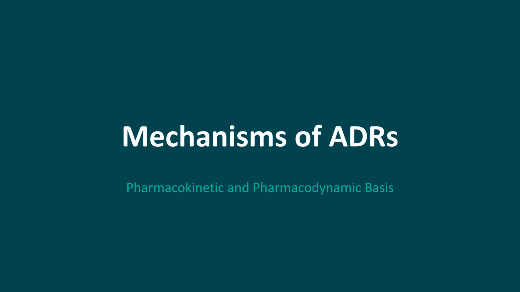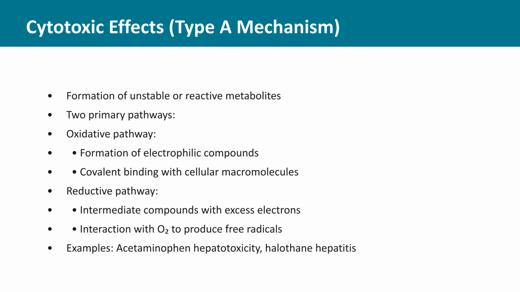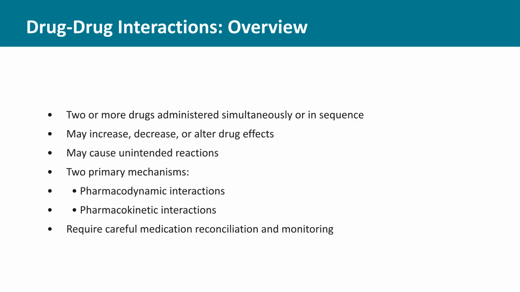The mechanisms of ADRs often involve pharmacokinetic and pharmacodynamic processes, affecting how drugs are absorbed, distributed, metabolized, and eliminated, or how they affect the body. Cytotoxic effects are a Type A mechanism, where drugs form reactive metabolites that bind covalently with cellular components, leading to toxicity like acetaminophen hepatotoxicity. Drug-drug interactions occur when two or more drugs alter each other's effects.